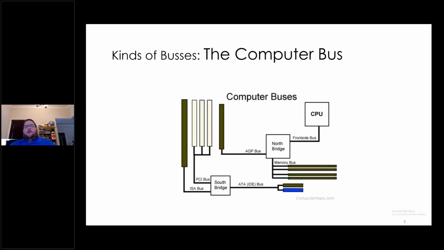So let's talk about where the concept actually comes from. The concept itself comes from the computer bus. If we think about computer architecture, we have a CPU, we have memory, and we have the PCI bus, which would be things like our video card and external cards. The way that data goes from, say, the CPU to the memory to the hard drive is along a bus. That's where the concept of all this really comes from, so I want you to keep that in mind as we talk about the different types of buses.